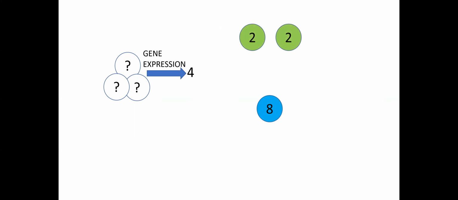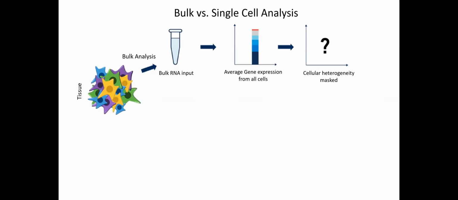If we were to take this tissue and grind it up as the standard method is in a bulk type of approach and look at the RNA, we'd get one value of RNA, for example, a value of 4. This could represent a distribution like this for each of the individual cells, or it could represent a totally different distribution of this. Presumably, these would have very different biological implications in their function and what these cell populations can do. So getting that information can be very important.